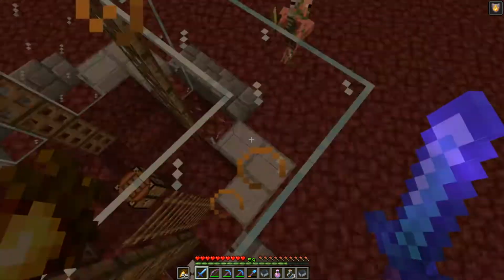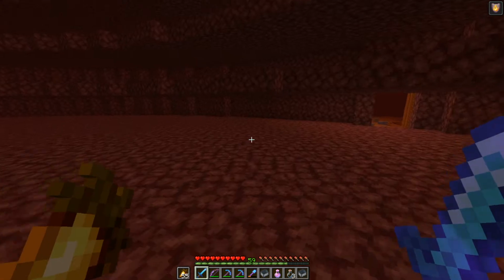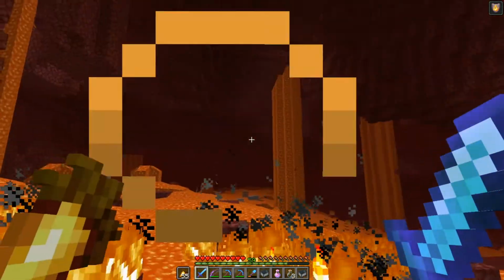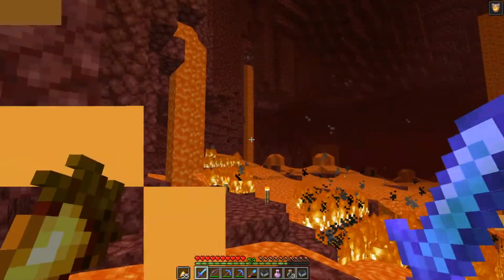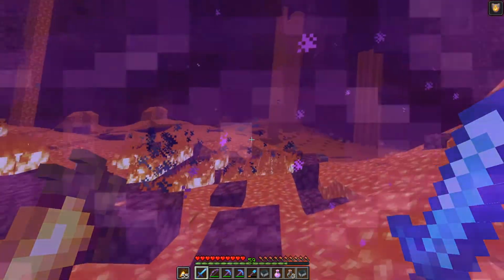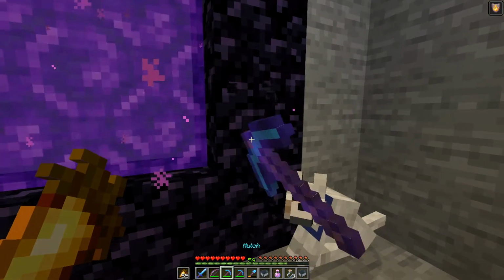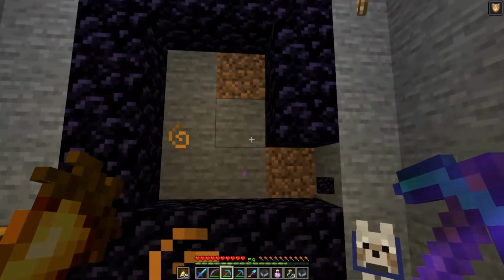I'm gonna leave the glass and trapdoors and stuff because that's not really that useful. There's not a lot of it, so it's not really worth picking up. But yeah, that's it. So once we leave the Nether, we are not coming back here. So let's just take one last look at this flooded mess, and let's get out of here and break this portal in order to get ready for 1.16.